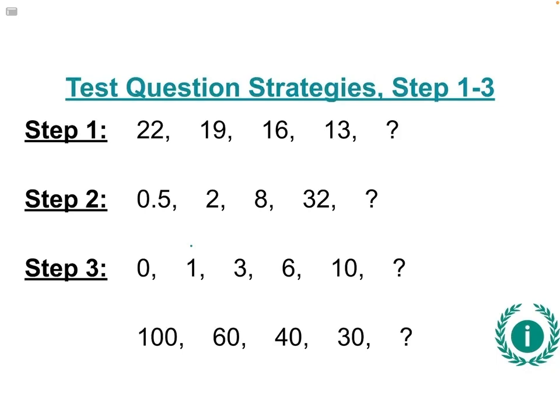In this video, I will walk you through the 5 steps you can take to solve number series questions on your test. The first step in any number series question is always going to be finding the difference between each pair of numbers, or subtracting each number from the next number. By finding these differences, we can quickly identify the most common type of pattern, which is arithmetic pattern.